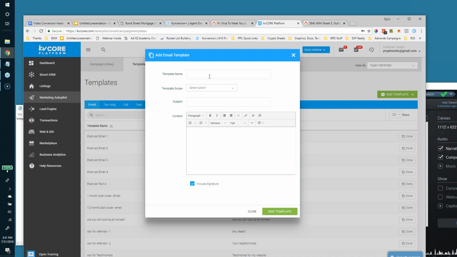Kamal, you're absolutely right. This is in Conversion Plus. I'll show you that in just 1 second. It's under settings up at the top right. And then it's at the very bottom. You can do this a little faster in my opinion. So initial email, template scope. That'll be just me.